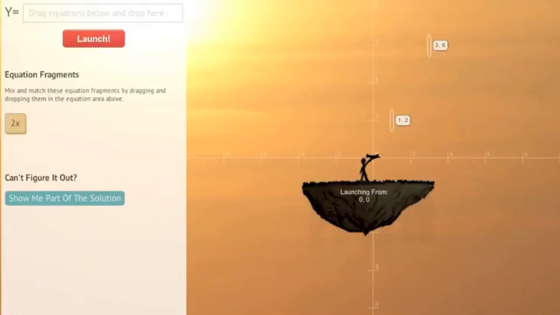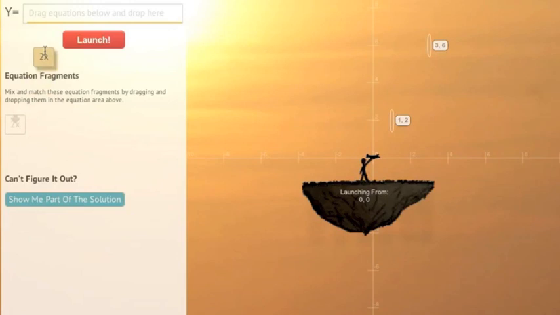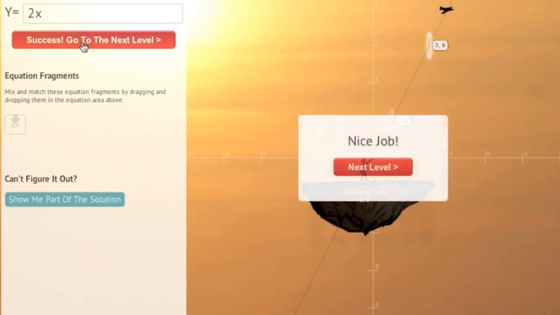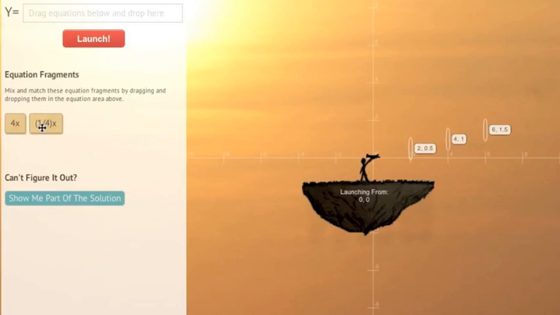This is XYFlyer. It was built to help students learn about equations and graphing. It does so using increasingly harder challenges that students can take on, even if they've never worked with equations or graphing before. Basically, you have this little person who's standing on a floating island with a remote-controlled airplane. And then using the equation fragments, you can construct an equation that will graph out automatically. The airplane will then follow the graph as you try to direct it through the hoops.